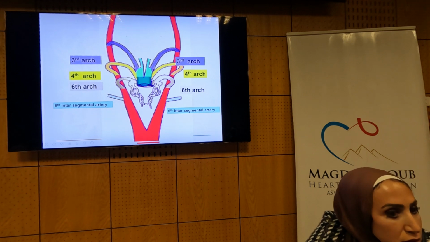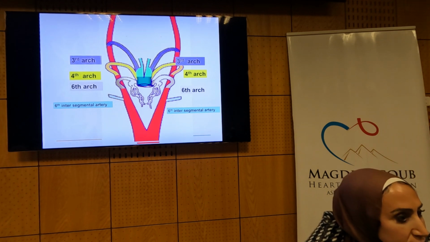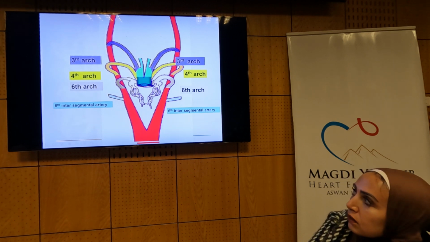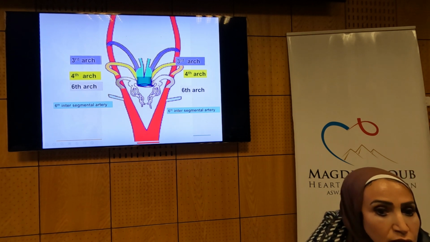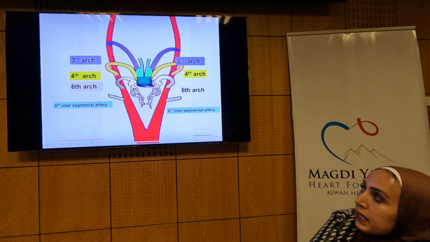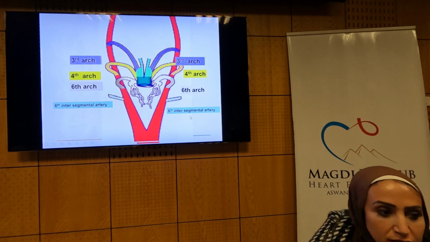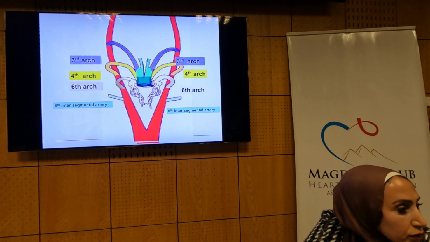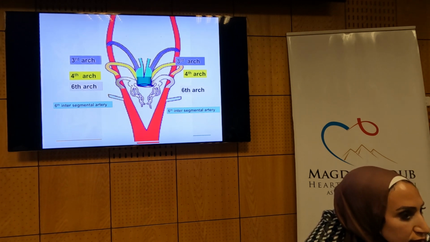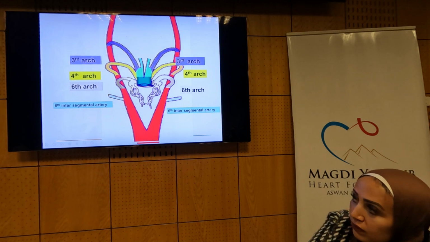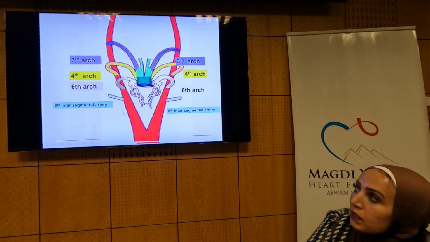Can you expect what the sixth aortic arch will be? PDA. A PDA, a connection between the aorta and the pulmonary artery. So we have here the sixth aortic arch connecting the dorsal aorta with the primitive lung bed. We have the right and left, and we have intersegmental arteries. The sixth one, in some literature they say the seventh, so the sixth or the seventh, you will find it connected with the dorsal aorta.